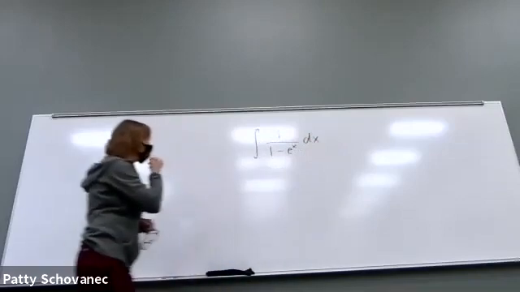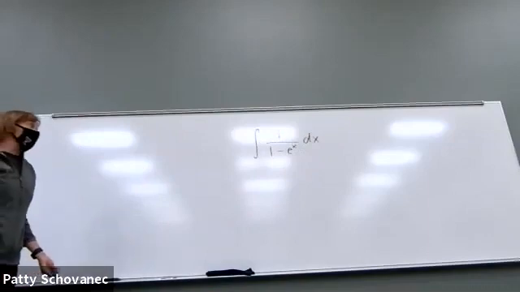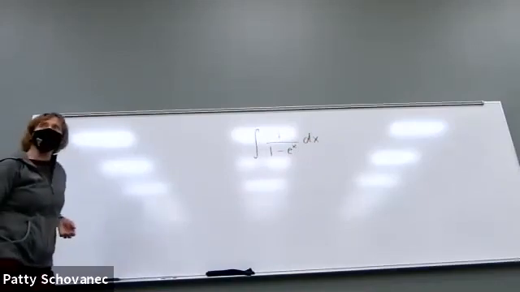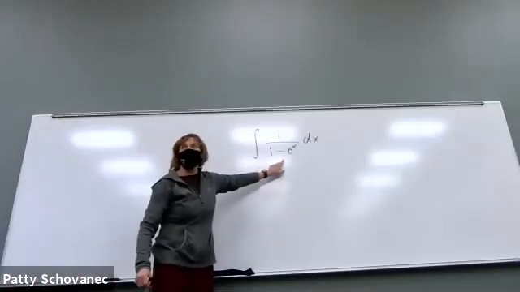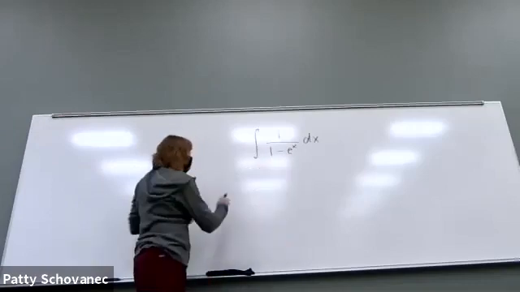Okay, so we had a question on this one here. There's several different ways that you can do this one. One way to do it is a u-du substitution, which doesn't work directly because we don't have an e to the x in the numerator. So one way to get an e to the x in the numerator is to multiply top and bottom of this fraction by e to the negative x, because e to the negative x times e to the x is going to give us 1. So that's one way to do this.